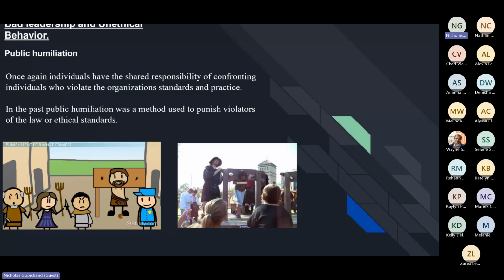But now, in the 21st century, we don't allow public humiliation. So how we would deal with unethical behavior in our workplace is through a superior, such as the HR department, who would usually start off by giving you a warning letter stating, pick up on your actions or you will face a consequence. Then the next method, if you don't listen to that, would be a suspension, which would usually be for a week or two. And then the final step, if those two don't work as a method of correcting your actions, would obviously be to fire you.